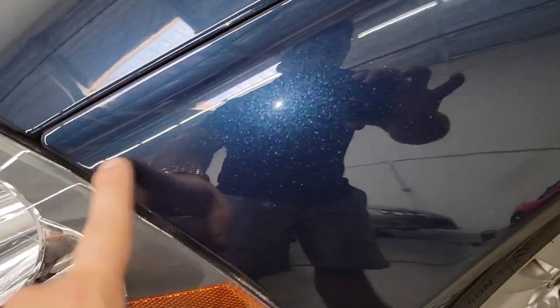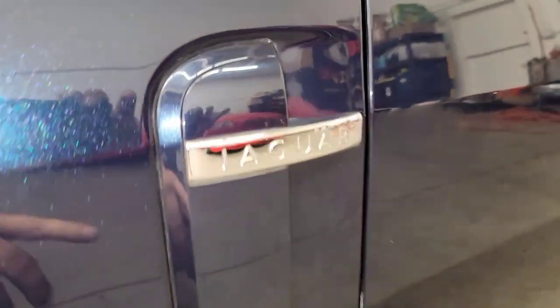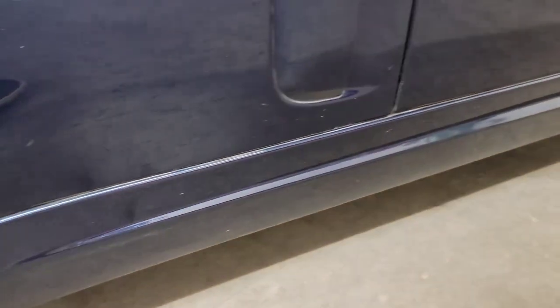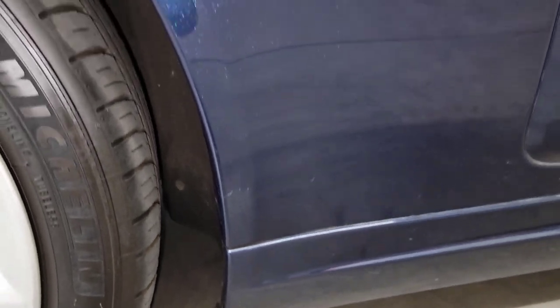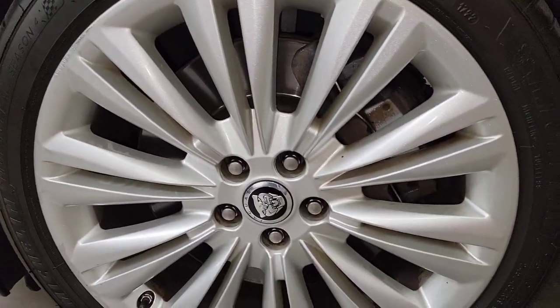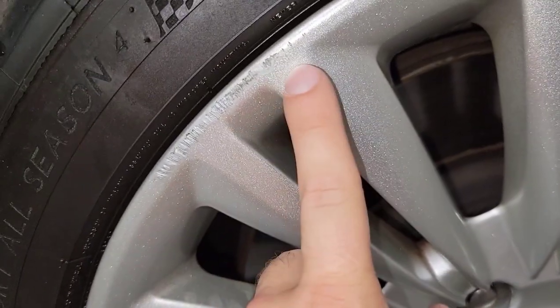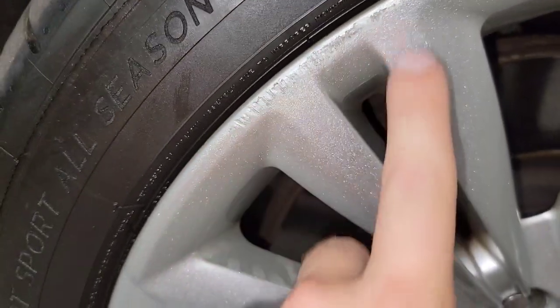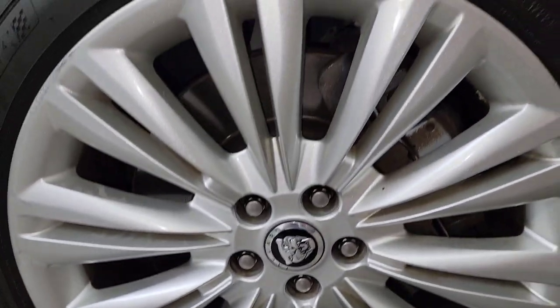On the front part of the fender, you can kind of see with the flash on the sparkle that you get out in the sun. It's very nice. But I'm not seeing any chips or any marks whatsoever on this fender. Chrome badging's all intact. Down below, this might be a little bit of tar that's still stuck in the paint. A couple little chips kicked up from the tires. Front tires and wheel, really nice shape. The wheel, from what I can see, has been refinished in the past. You can see a little bit of curb rash where it was done before, and a little bit of peeling here on the edge, but overall good shape.